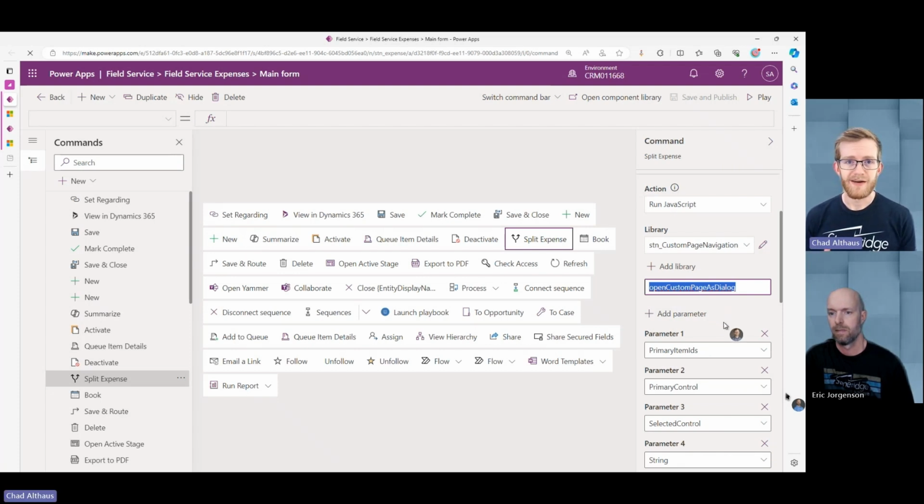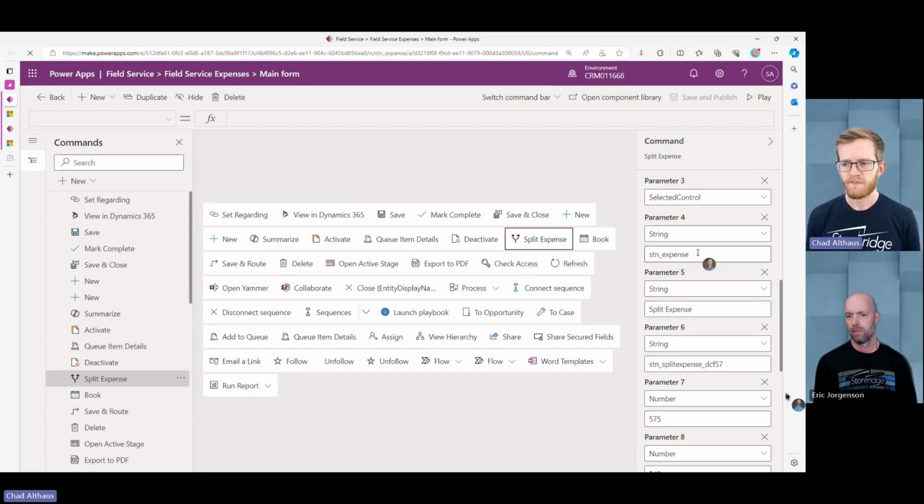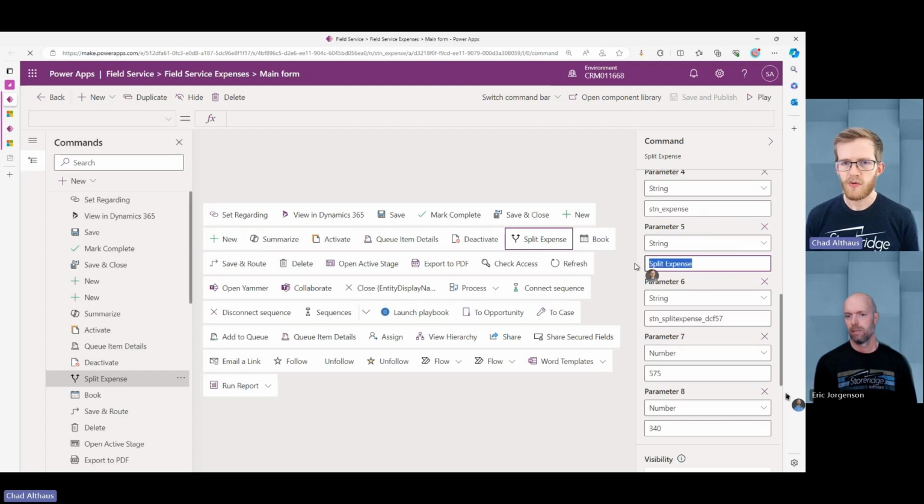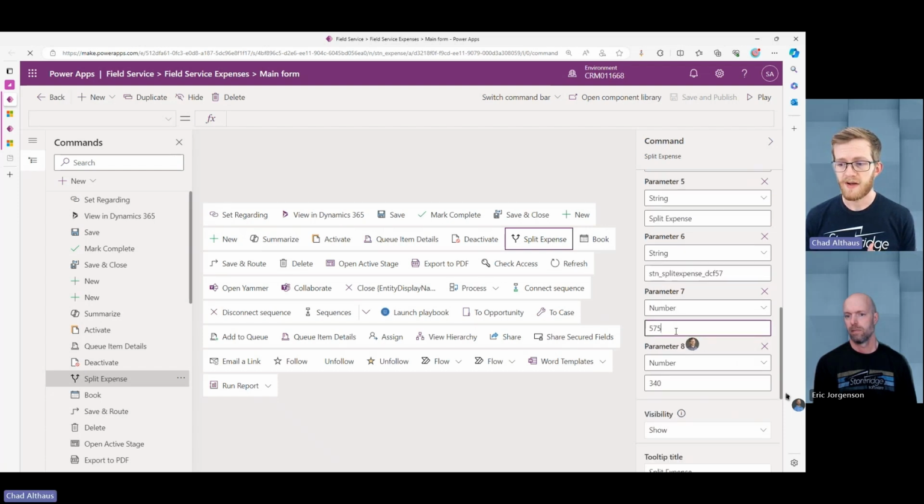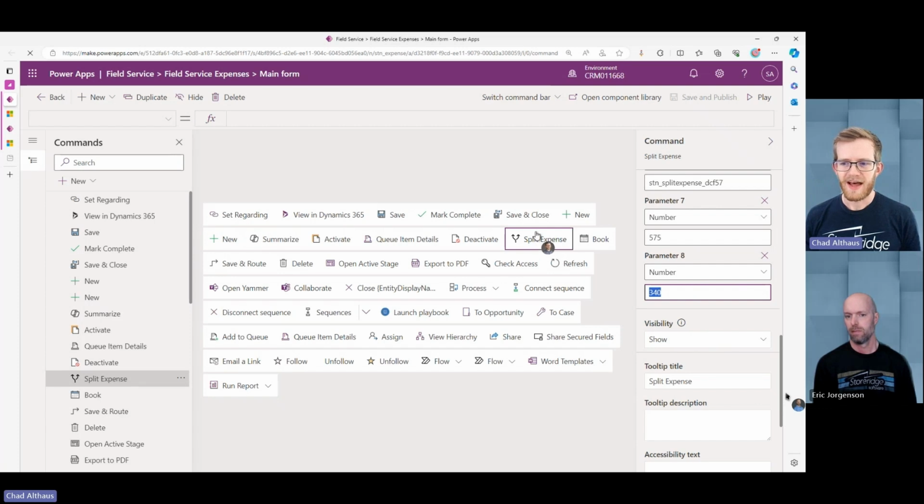Like I said, the function is made so it's very dynamic. So we can plug and play this same expression, the same library and function into other settings. So if we create other dialogues, we'll use the same function there. And we just have to change things like what is the name of the table that we're operating on? What do we want the dialog window to be titled? This is the name of the custom page itself, and we've got the dimensions of the window that we actually want to pop up. So we can control how big and how high, height and width. Those are the two numbers there. And so we've got that programmed in here.